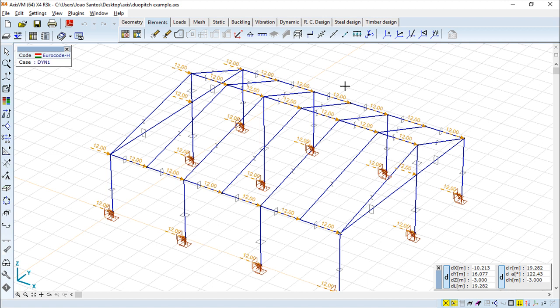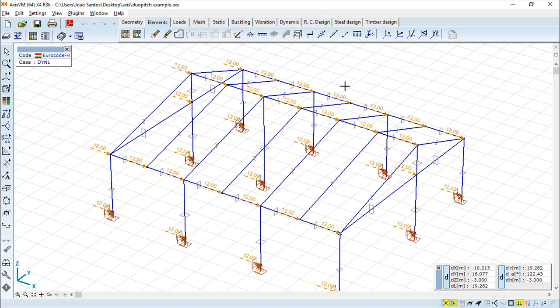Point number 6, so then we create the model, the geometry, the properties, the topology of the elements, the support conditions, the loads, whatever. Finally, number 7, we need to check everything that is input, that we call data, so the accuracy and the compatibility. We need to assure that everything is correct.